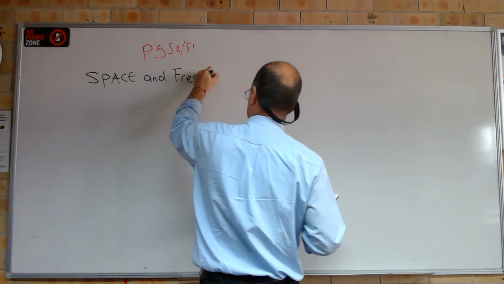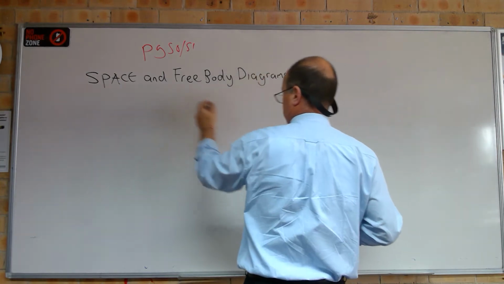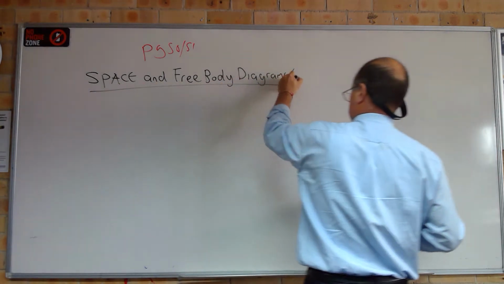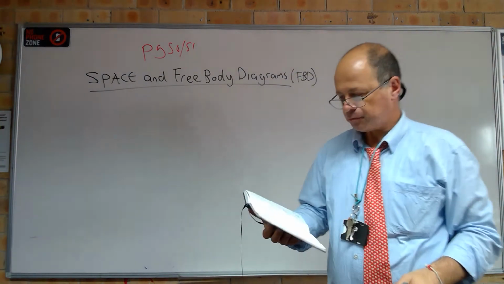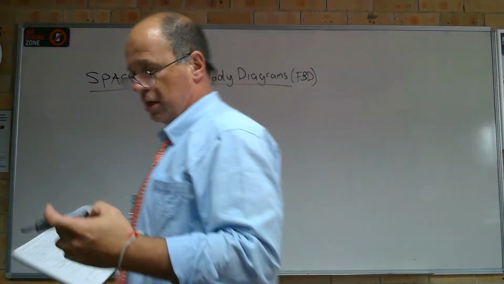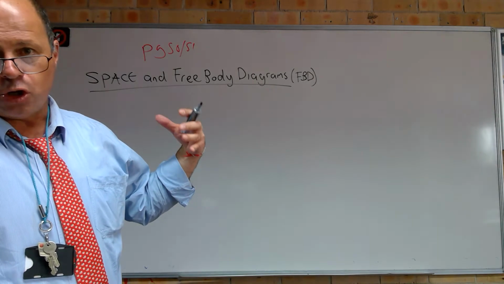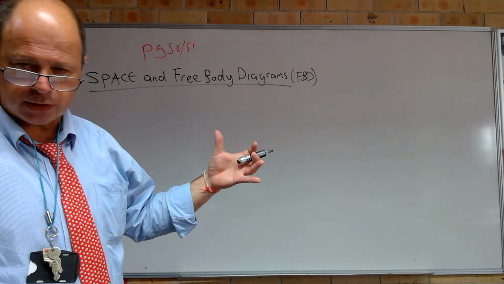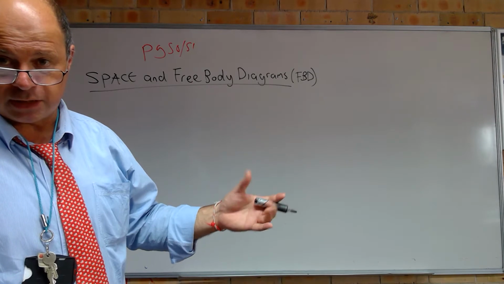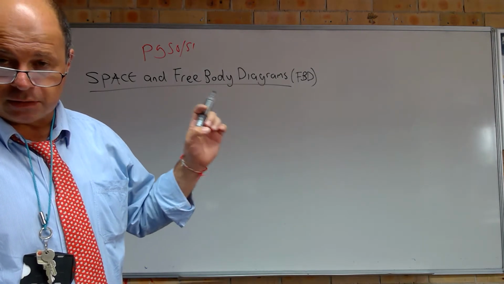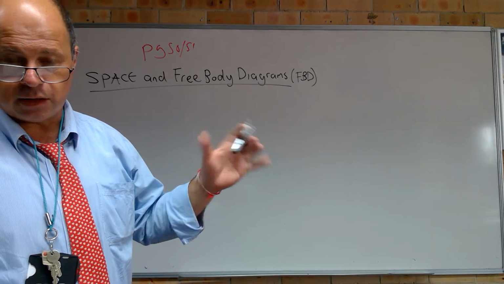Free body diagrams, and you'll sometimes see the free body diagram with the acronym FBD. Okay, so we'll write a little bit of an introduction. Basically, a space diagram is a picture of a physical situation, usually with superfluous detail to actually show you what's going on. And then the free body diagram is where you take away a lot of the superfluous detail to really make it clear angles and forces, etc., that's being applied to a body in a mechanical sense. So that's the two different types of diagrams.